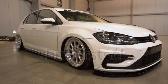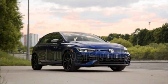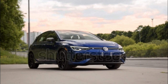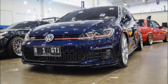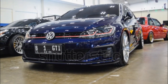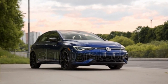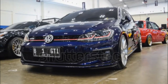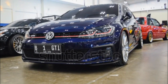The Golf R is available in two trim levels for 2023: a base model and a limited Golf R 20 Years Anniversary Edition that will be offered globally for a single model year but in different specifications depending on market. The special trim commemorates 20 years of the R model and the legendary V6 2002 Golf R32 that started it all. It's expected to get a bump in output, making it the most powerful production Golf ever, and Volkswagen estimates its 0-62 MPH time will be as quick as 4.6 seconds. When we tested a 2022 R it got to 60 MPH from a standstill in 4.2 seconds, so we'll see how the Golf R 20 Years performs in our testing.